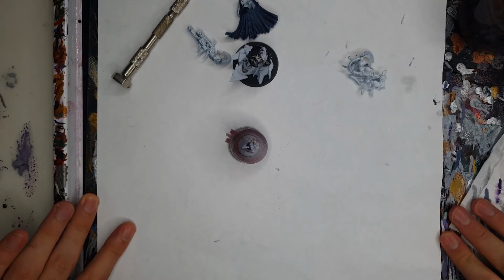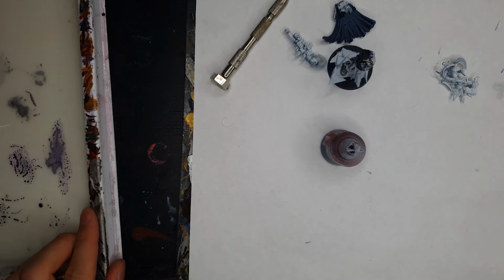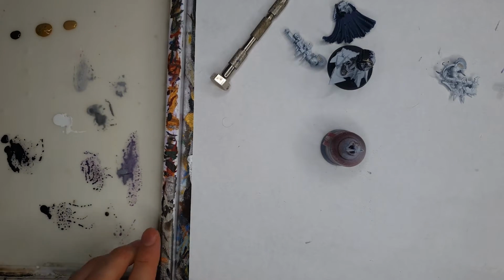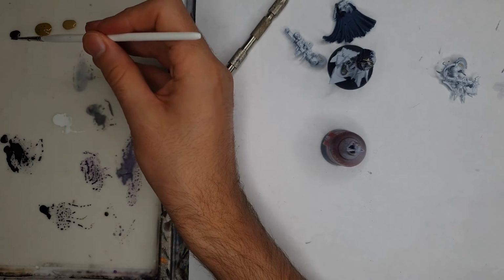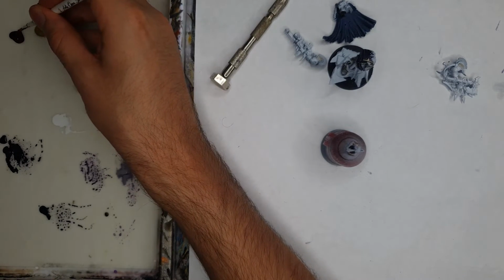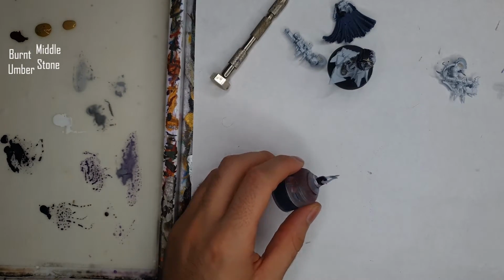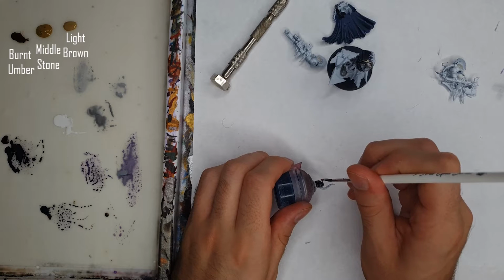For the horns on the helmet, I wanted to try wet blending. This is basically a way of getting a smooth transition between colours without as much glazing. I highly recommend the use of a wet palette for this. Firstly, get all the colours you'll need on your wet palette. I decided to use Vallejo Burnt Umber, Middlestone, and Light Brown as my 3 tones.